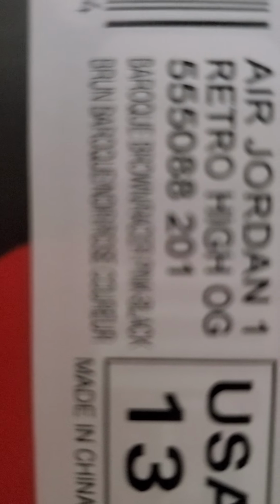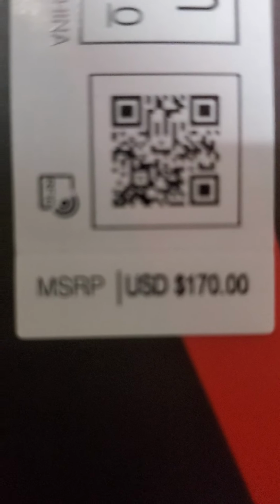And my autofocus is not focusing, but there y'all can barely see the colorway for the 170. Let's get into these things.